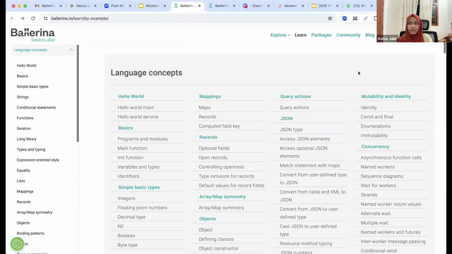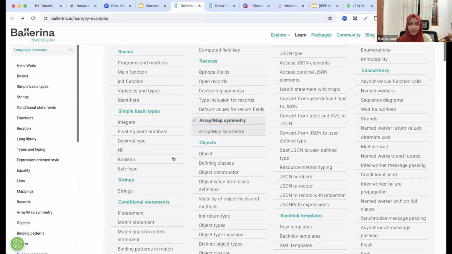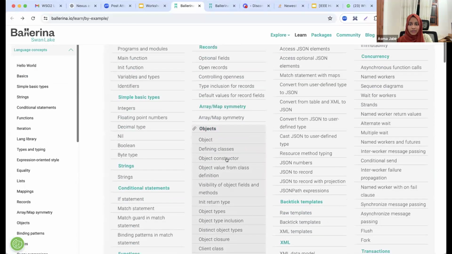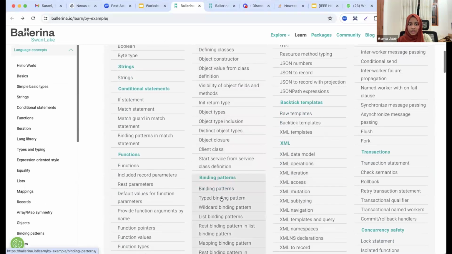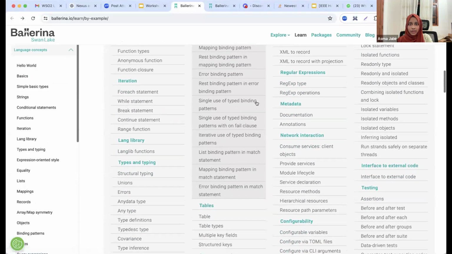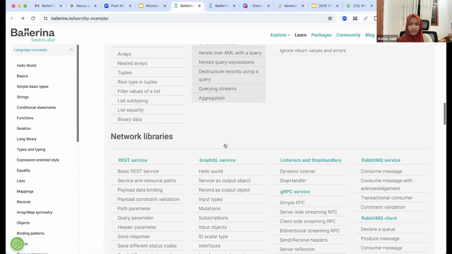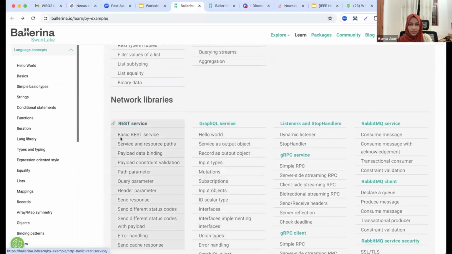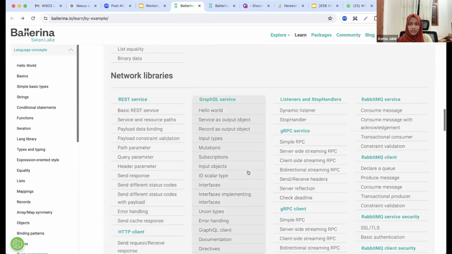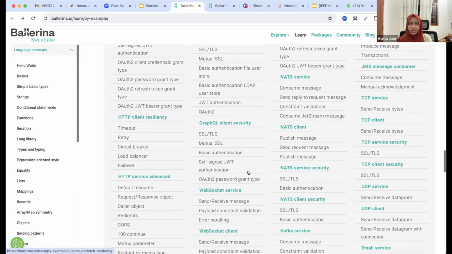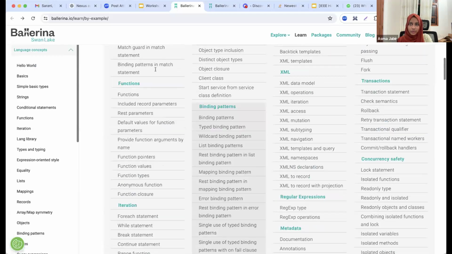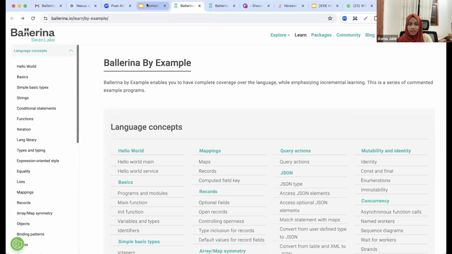So we have examples for almost everything, starting from hello world. For example, if you are working with some XML data, you can go through the examples related to that, and also error handling. Since you're working with REST APIs, there is how you can write a basic REST service and how you send and receive requests and responses, and also other libraries are included. So almost everything is included in this example guide. You can go through them, and you can always reach us to ask any questions.